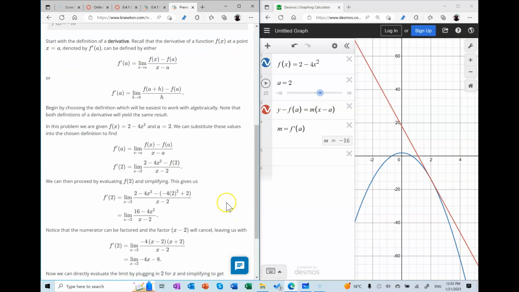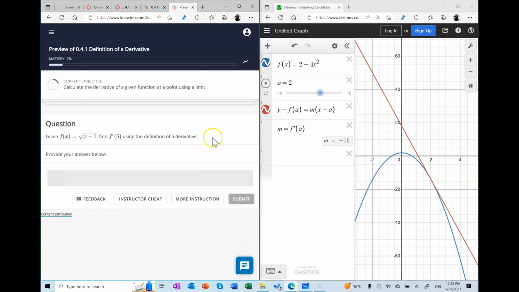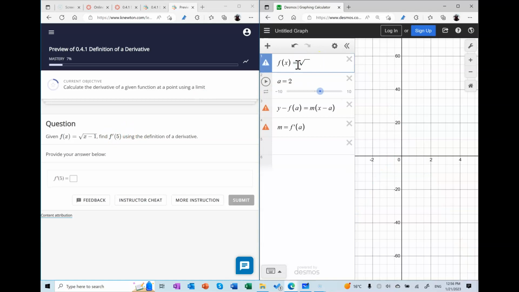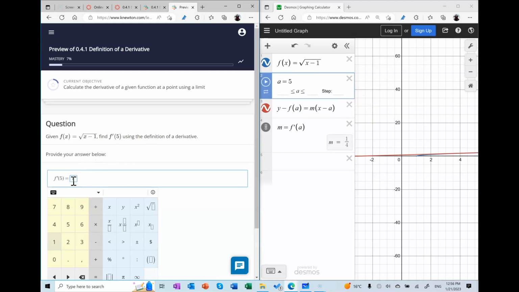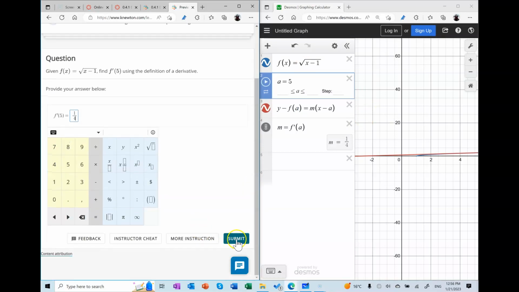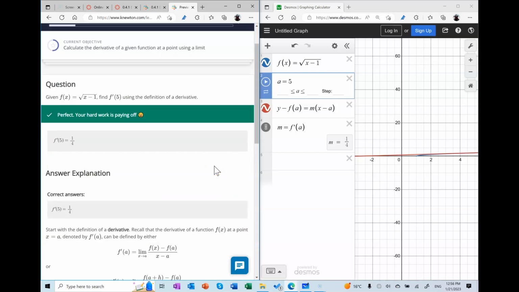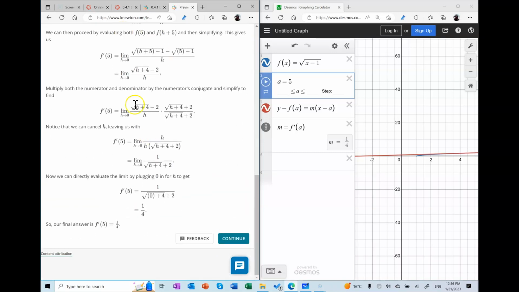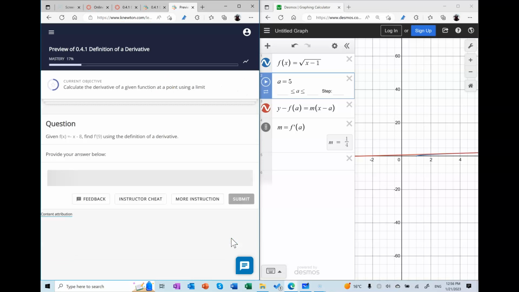So it's okay to make mistakes here and there, but we want to get out of this homework being comfortable with at least the definition of a derivative. Same here, what we're going to do is change the function. And again, if you're doing this at home, you can just open Desmos and type exactly what I typed here, and use it as a tool to help you answer these questions. Again, we're not interested in doing all these steps by hand, we're more interested in actually understanding what's going on.